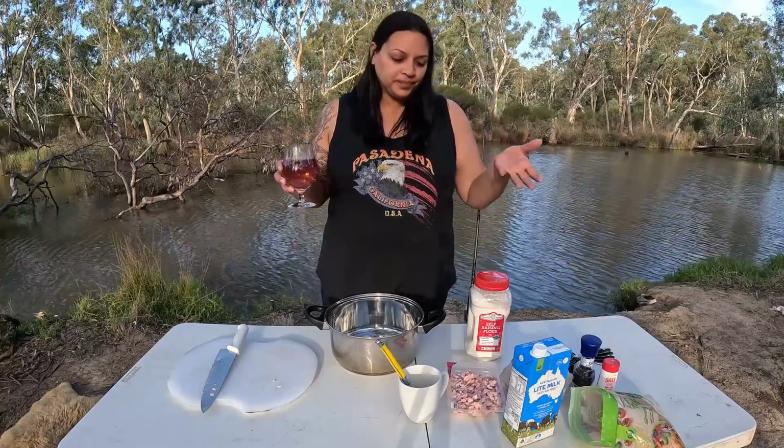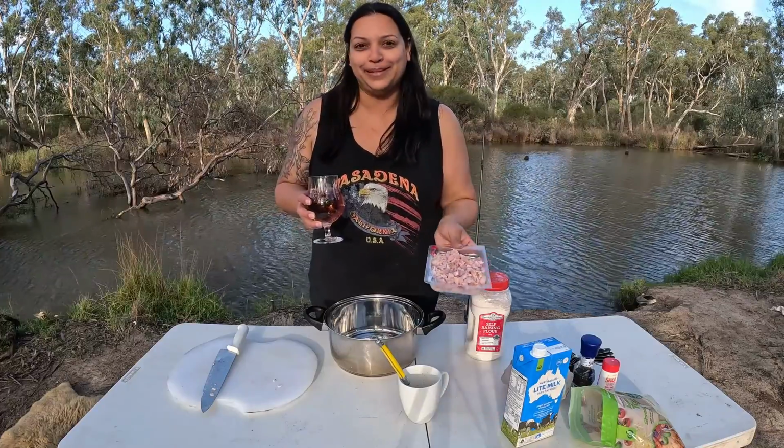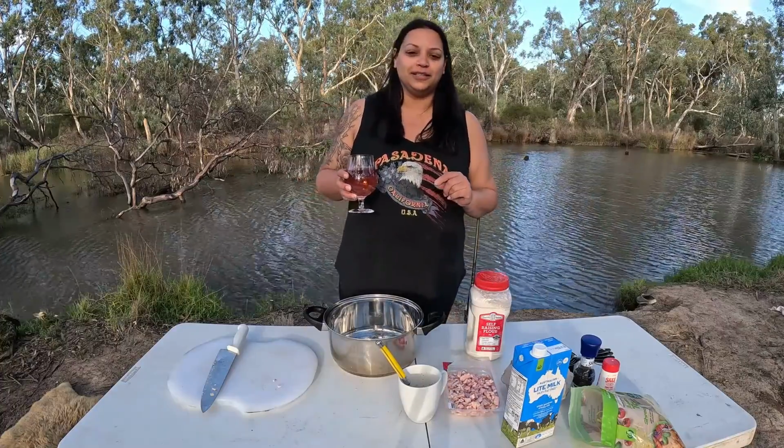Okay, so for tonight's dinner, we are going to try making a damper for the first time in the, what's it called? In the camp oven. Leigh's getting the coal going. With the damper, we are going to make, for all our vegetarian friends out there, an eggplant parmesan or eggplant parmigiana, whatever you want to call it. But it is full vegetarian. So to take the edge off it, we're going to use a little bit of bacon in our damper. Sorry, but we are meat eaters. But anyways, it is going to be a vegetarian main.